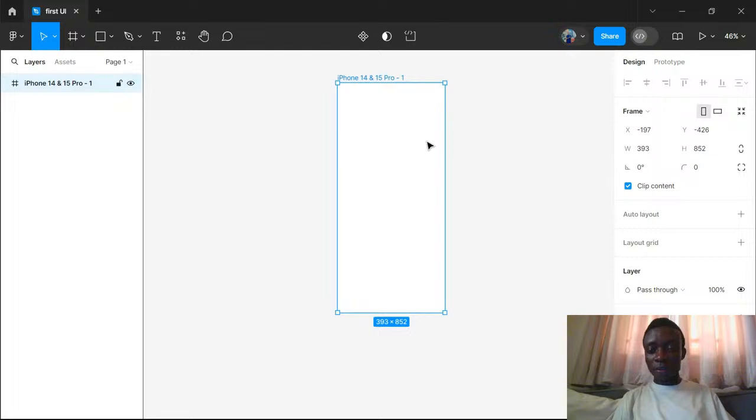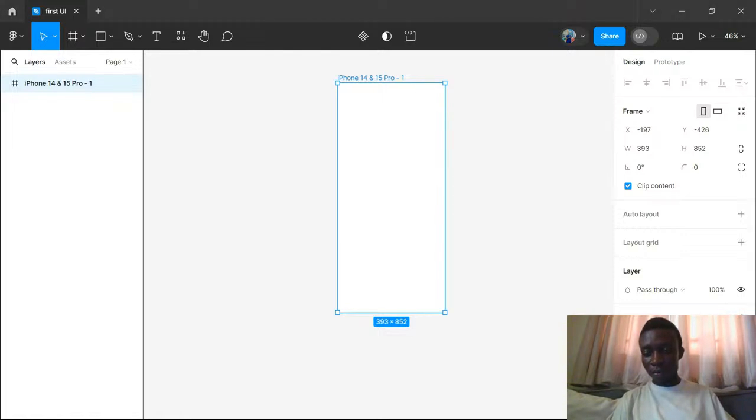So you can change the background of the frame by selecting it and coming to here where you have the fill. So you see there is a white color here and a color code. Then the opacity, that's 100%.